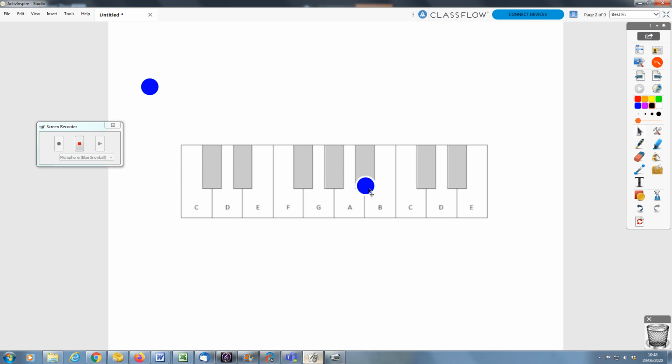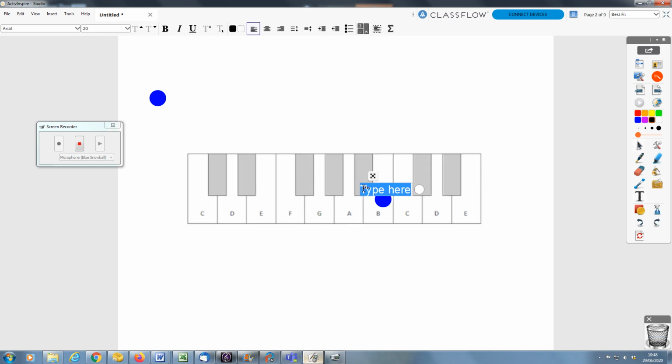So if you start on a note, let's start on B, and you go down backwards to the left, that note is now going to be called B flat. So there's a B. I'm going to use just a tiny b for B flat. So that is the flat name of that note. So you use the letter name of the note to the right of it, go down, and it's B flat.